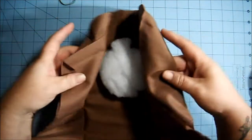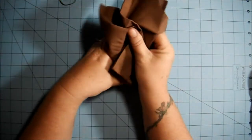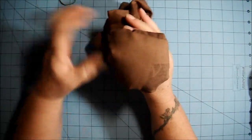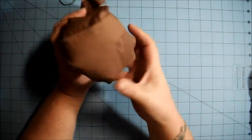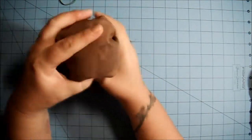and just gather your fabric up around it. Right like that. Okay, and then flip it over. Now remember, I have too much fabric here and I also have dirty fabric. Ooh. And this is just for the sake of the video.